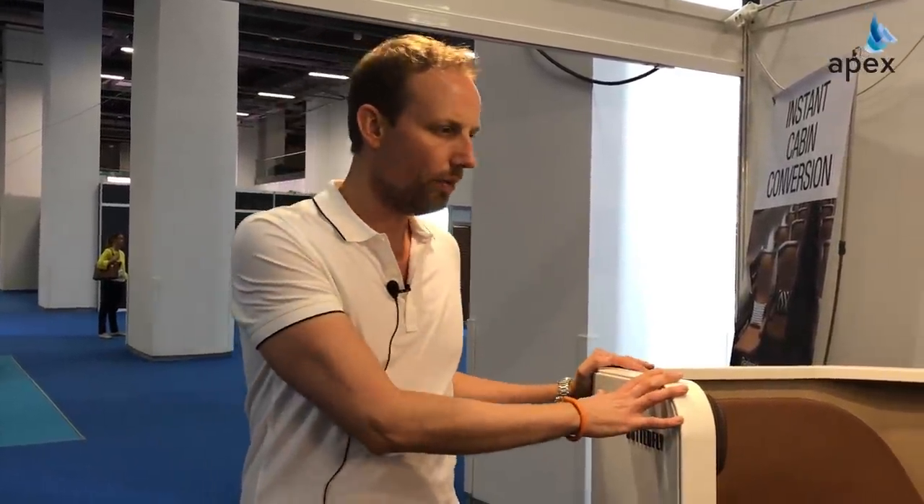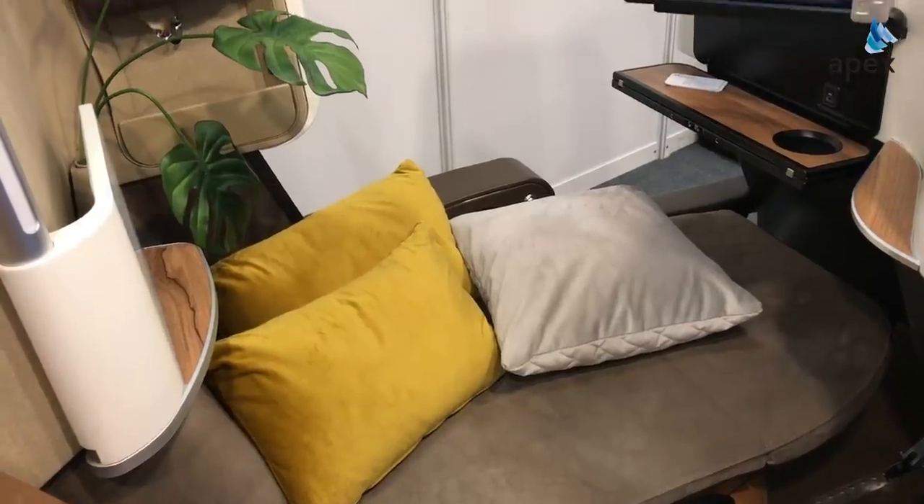There are a couple of questions we usually get: Do you have a launch customer? Is this seat certified? And who is manufacturing the seat? The answer is no on all three, however we are working on it. A typical aircraft seat development takes 24 months; we have brought that down to 18 months. We have a proper mock-up with all the modules in the seat frame, which is the basis for the engineering of a seat manufacturer — so we are 18 months from now to a potential on-dock date.